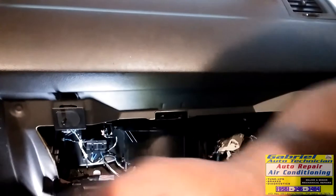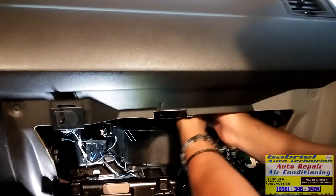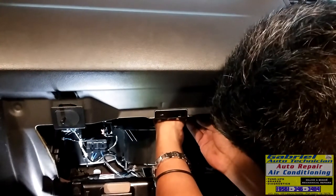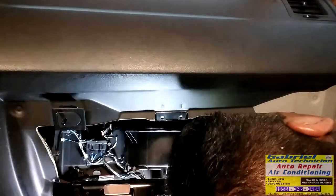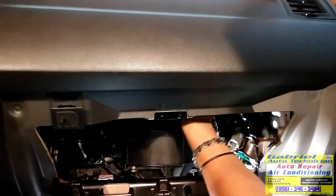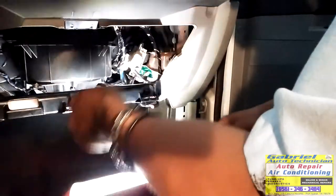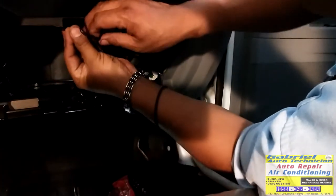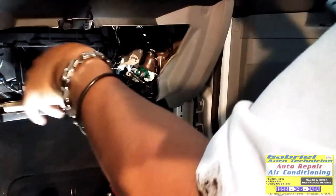Now I'm gonna connect the airbag expanding right there. Let the tip in its place. I'm gonna put down the striker. That's what it's called. I think that's what it's called, no? Okay.